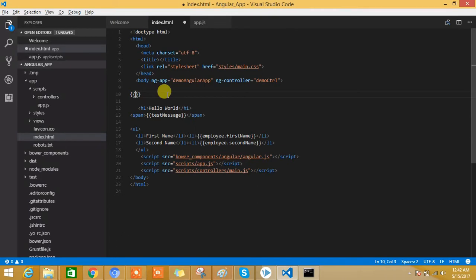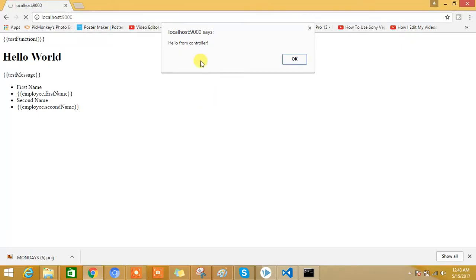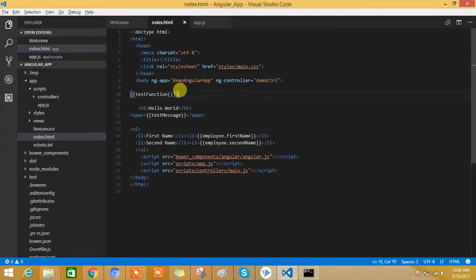Within the curly braces, the binding expression, we can directly call this function. So whenever this body element gets loaded into the browser, this function will automatically get called. If we go back to the browser, we can see a hello from controller text within an alert window. Now we'll go back to the controller and remove this piece of code.